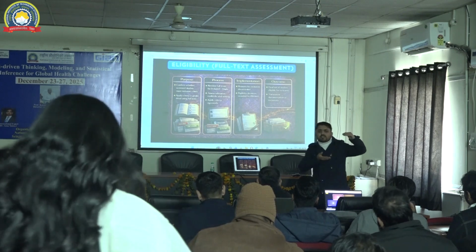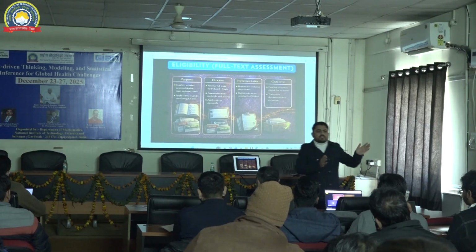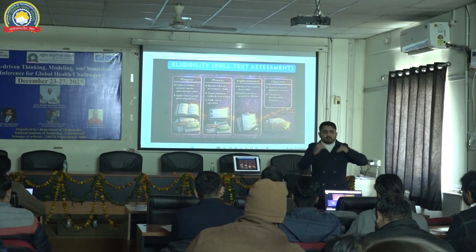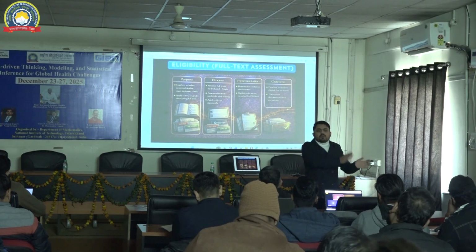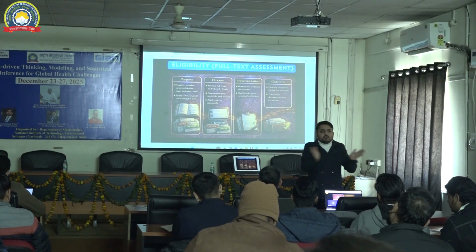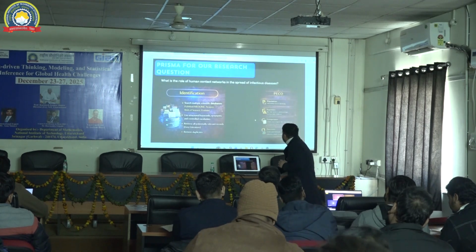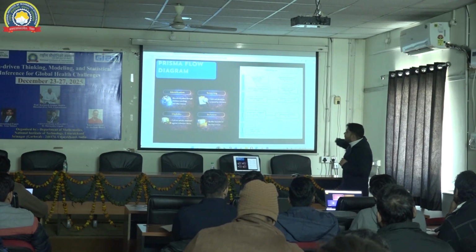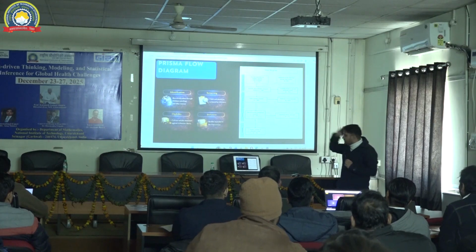Sometimes what happens is that from the title and abstract you think this study is relevant to our query, our objective. But when you look at the full text, you understand the methodology or the process is different from what you want. The title and abstract look promising, but the full text assessment shows that what they have done is not related to what we are searching for. We understand, and it happens very often in full text assessment. In my case also, if I can show you from the previous slide, we did full text assessment of 107 studies, but 51 of those were not meeting our criteria, what we expected from that paper.